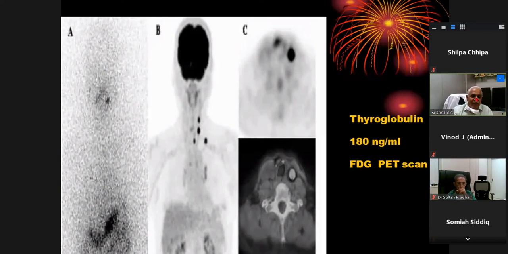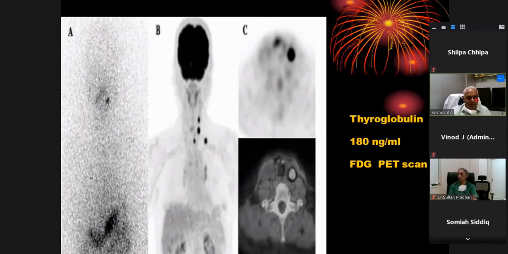But nonetheless, if the patient is asymptomatic in this scenario, and you have got rid of these nodes by surgery, and in fact, I got rid of this, and the 180 nanogram came down to 60 nanogram, suggesting that there is still disease, probably mediastinal, but the patient is totally asymptomatic. Now that patient can be kept under observation with thyroglobulin levels every 6 months. It is only when the patient starts becoming symptomatic, number one, or there is a disease progression elsewhere.